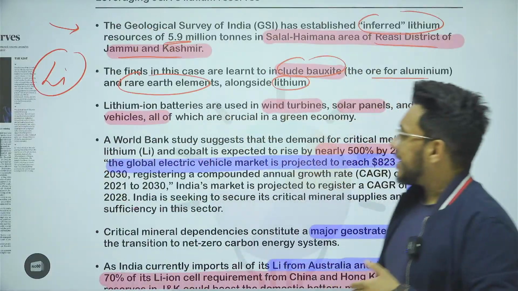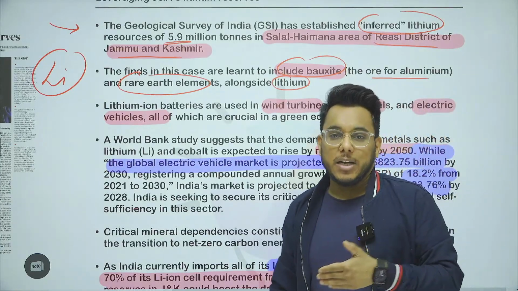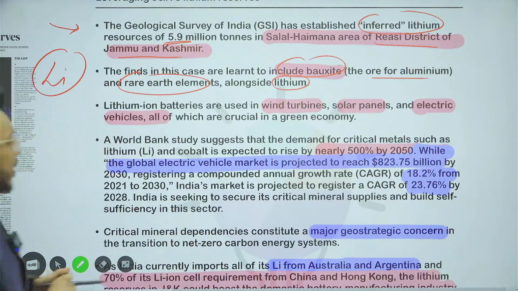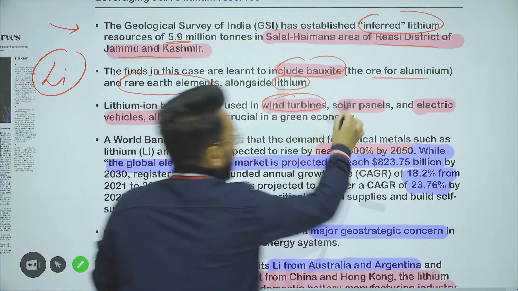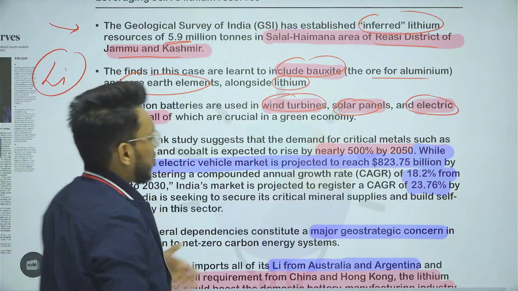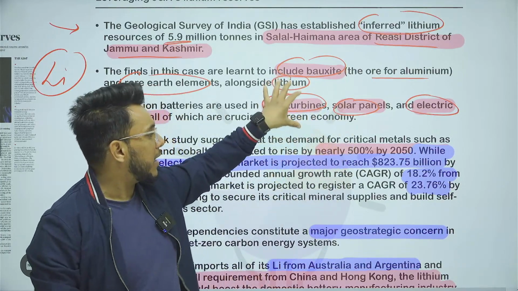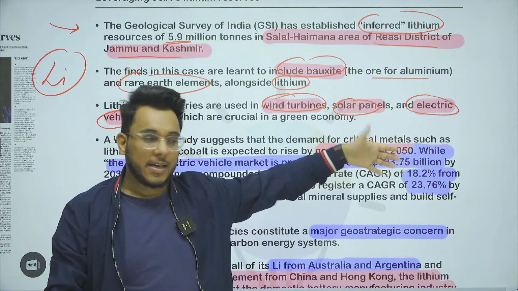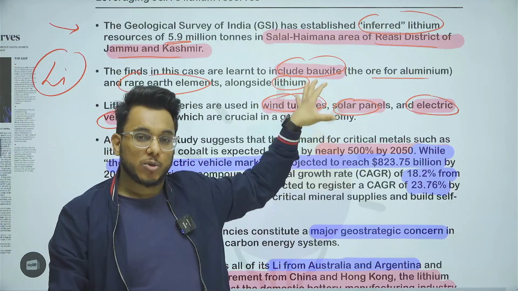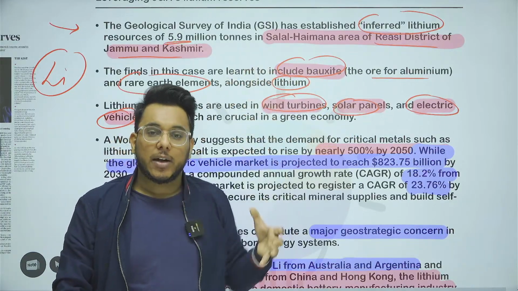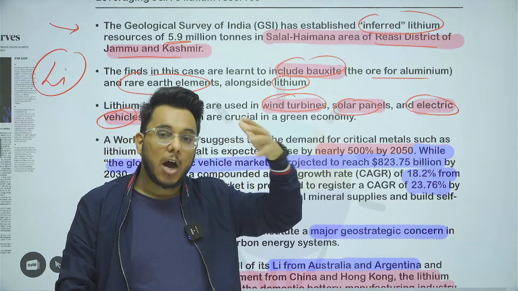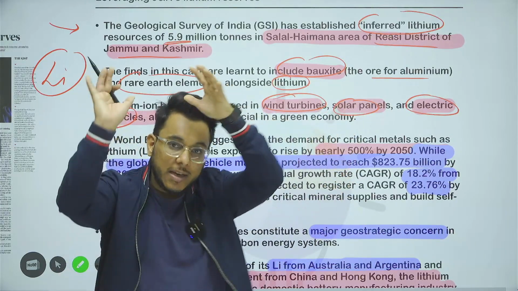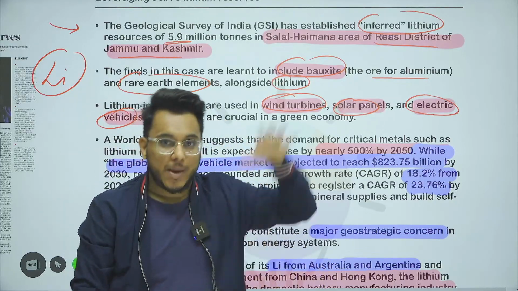Now see this particular thing, guys, that right now we are talking about e-mobility, electric mobility, and lithium actually plays a very important role. Lithium plays a very important role in wind turbines, solar panels, electric vehicles. Now you see, electricity is being generated through wind turbines, electricity is being generated through solar panels, but that electricity cannot be consumed immediately. Sometimes we need to store this electricity so that it can be used later. For example, guys, you generated electricity in the daytime by the solar panel, but how will you ensure electricity connectivity in the night time? That will be ensured by storing electricity in the daytime in batteries and using those batteries in the night time.